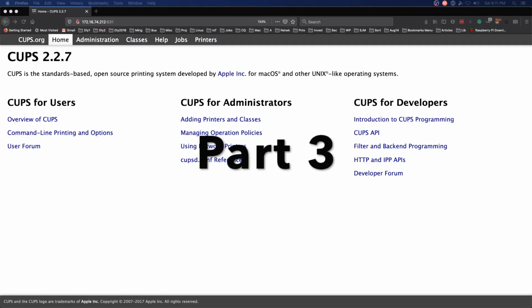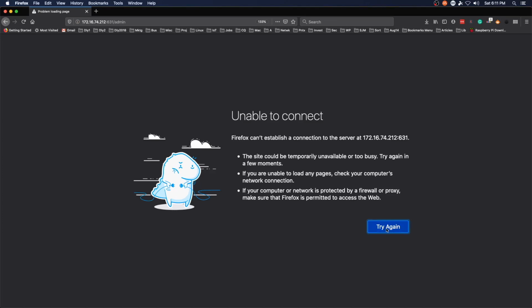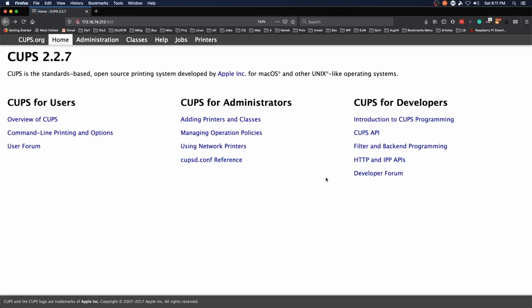Part 3 of the Raspberry Pi print server on Ubuntu Server 18.04.4. I have moved the Raspberry Pi over to the location of the printer, and I have reconnected. And so on our website here, the administration site for CUPS, we are going to go to adding printers and classes. So we're going to go to administration, and that is not liking us.